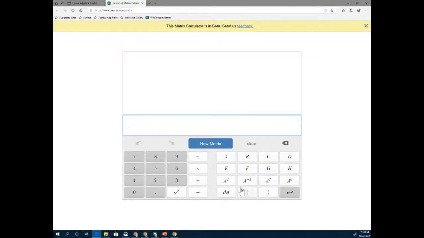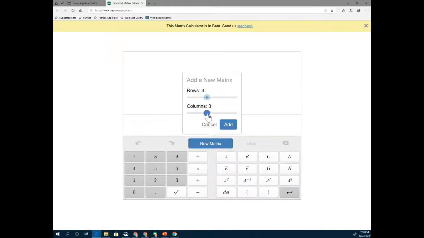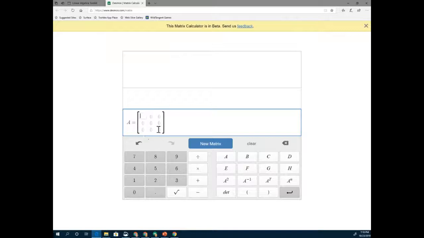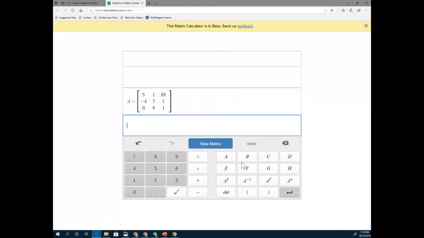There we go. Okay. So this is in beta, so that's the thing. It may not always work, but you click a matrix, rows and columns. So I'll do another 3 by 3 because most of our matrices are 3 by 3. Plug in your numbers. Again, I'm just making things up. If you want to find the determinant, you would hit determinant here, A, and then it gives you the determinant.